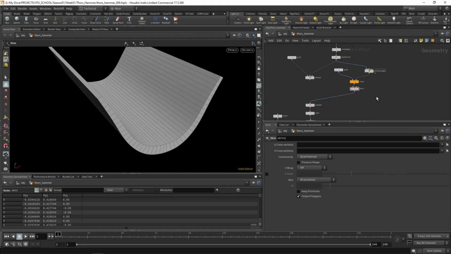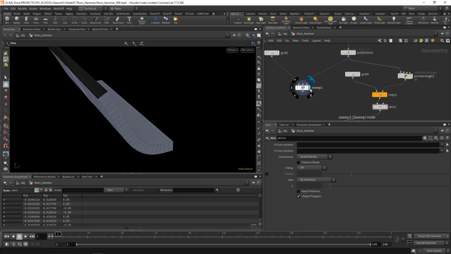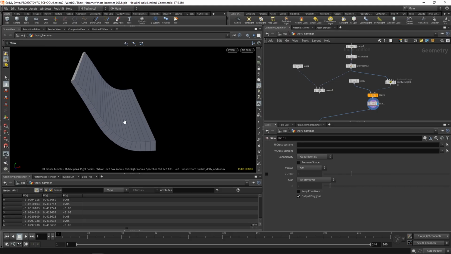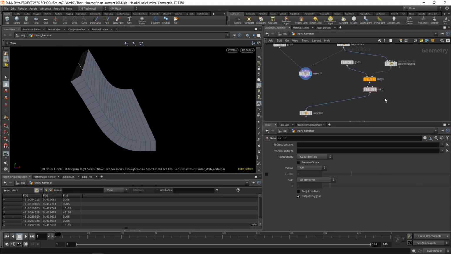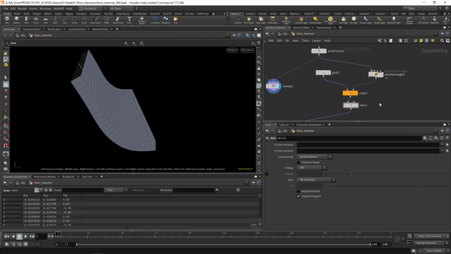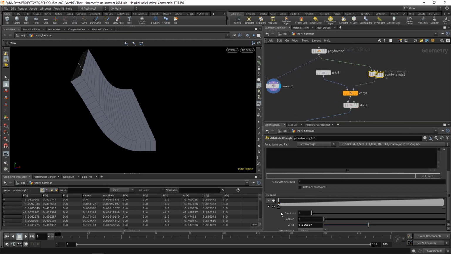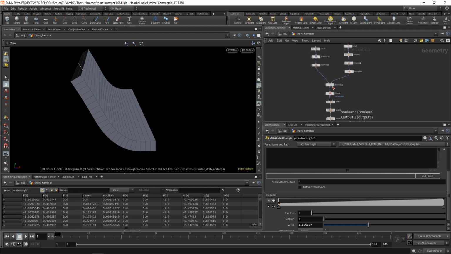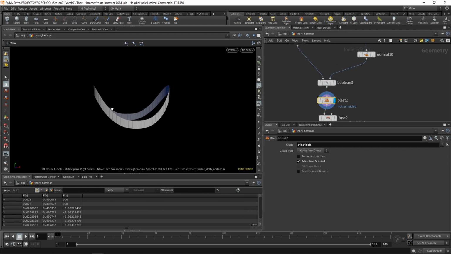So we just switched from this option to this option, where instead of having a simplified version like this, same thickness all around, we have a system that allows us to control on this point wrangle exactly how thick we want things to go. And this with the boolean and with the blast will give us something much better.